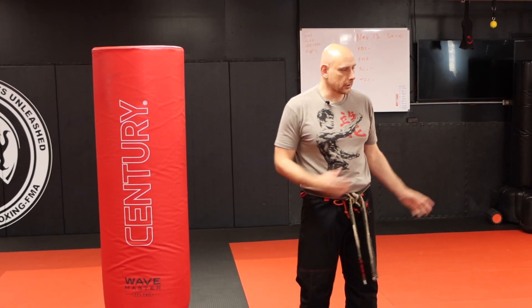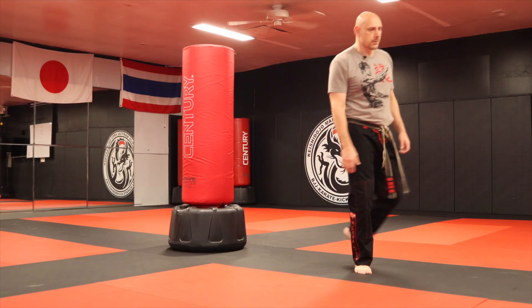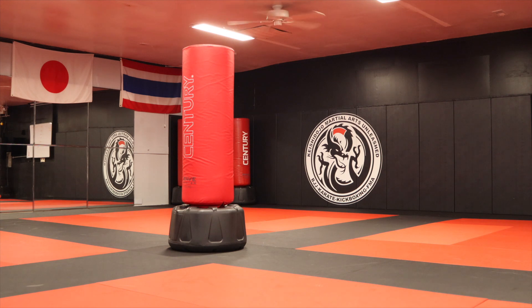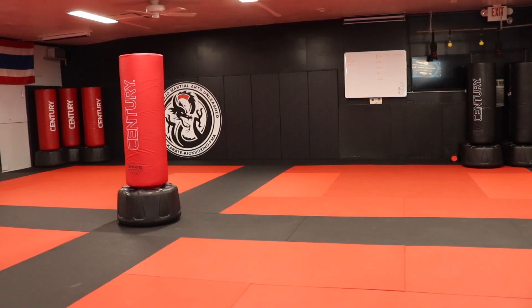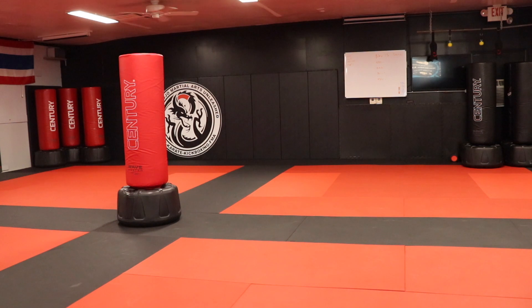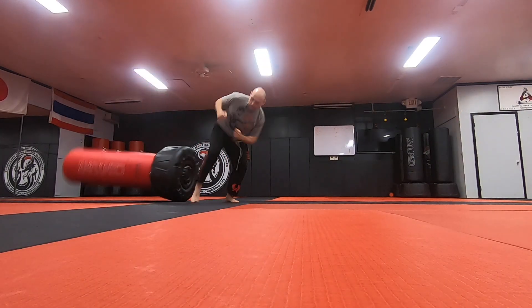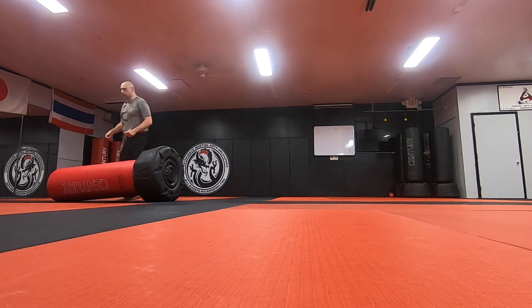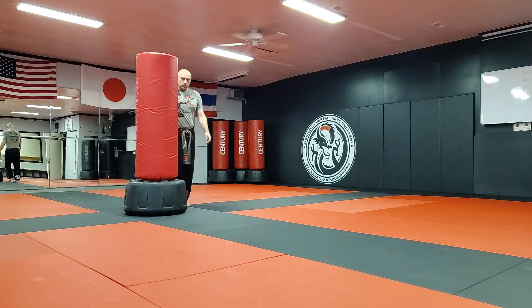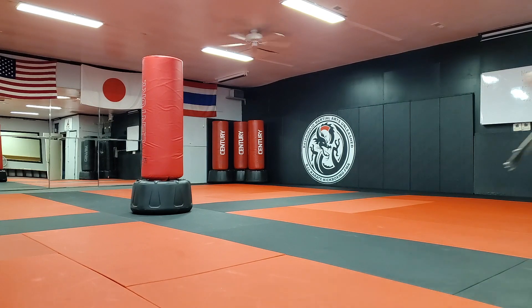So flying sidekick — you're going to see me come out of frame and come into frame. I'm going to run and execute a flying sidekick into the target. This is the one all the kids love to do, so it's usually a fun one to do in a kid's class. I need about twelve feet of distance. When I hit that three-to-four-foot marker, I jump and execute the flying sidekick. Because of the momentum behind it, it's really difficult not to knock over your bag.